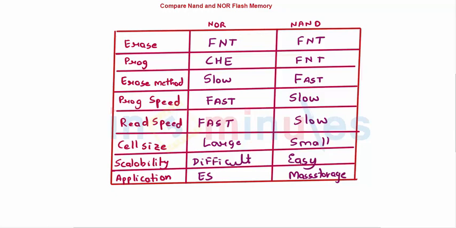We know that in NOR based flash memory, erasing happens through Fowler-Nordheim tunneling (FNT), same is the case for NAND. The programming in NOR happens because of hot electron effect, channel hot electrons. In NAND it's also because of FNT.